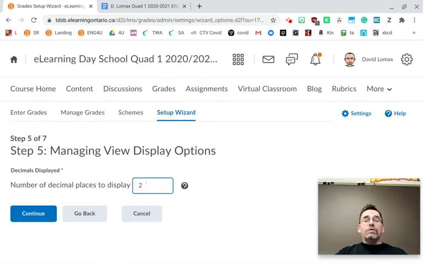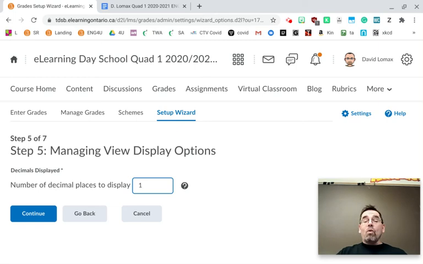Now, number of decimal places to display is entirely up to you. I sometimes put 1 and I sometimes put 0. I never put 2 because I find it too teasing to the students, like a student who ends up with something like 0.47. It just feels to them too mean, too cruel that it isn't being rounded up, because 47 is so close to 50, and then .50 obviously gets rounded up, and so on.